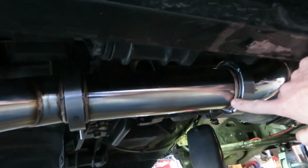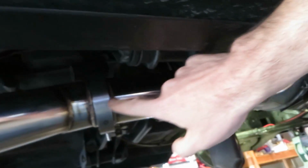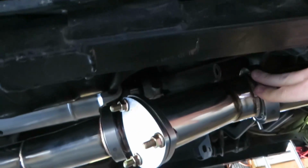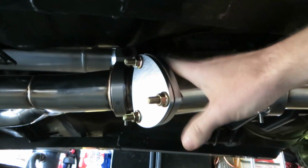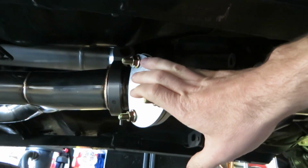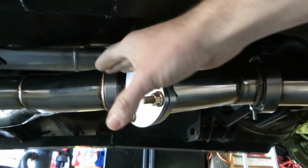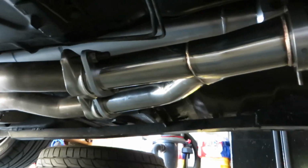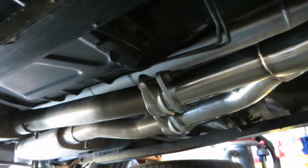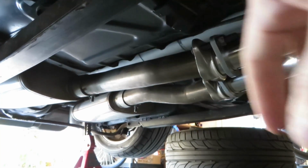You get this piece here that's hooked up to your downpipe right here with a V-clamp. And you get another piece here, which is going to be the dump. This is where you can put cutouts. I have every intention of one day putting some electronic cutouts or electronic dumps here, so we can flip a switch, open this up and run straight exhaust, and then it goes out to your Y-pipe. So the Y-pipe actually splits back to your stock exhaust, and in this case I'm running a MagnaFlow exhaust system.